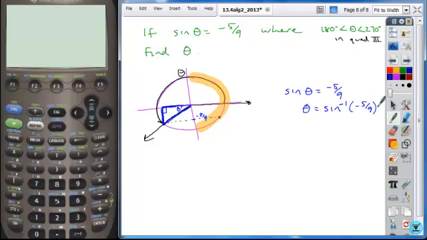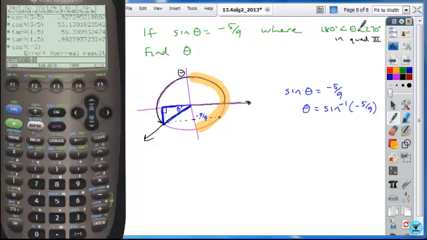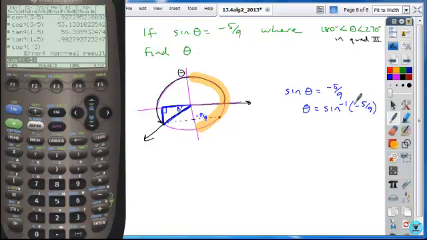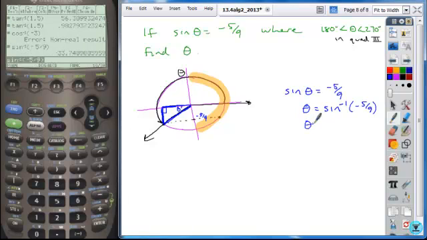And let's see what happens with our calculator when we calculate that. Since we're in degrees here, I'm going to make sure my calculator is turned to degree mode. And I'm going to take the inverse sine of this ratio. So hit green diamond, y, inverse sine of -5/9. Close that off. I do want it in decimal form, so I'm going to hit the green diamond button. And I get my angle measure. My angle measure is -33.75 degrees.